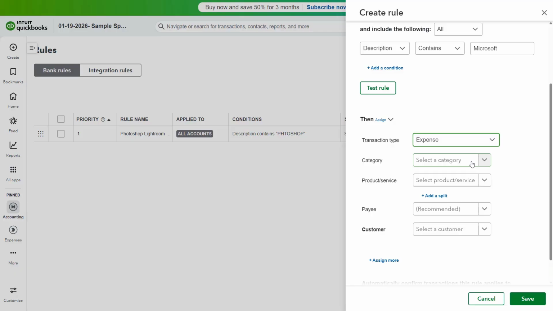For the credit card payment type, there is a Credit Card or Bank Account and Payee dropdown. For all other transaction types, there are Category, Product/Service for Money Out, Payee, and Customer for Money Out dropdowns and fields within which you can select or enter the value or values with which to categorize the matching transaction.